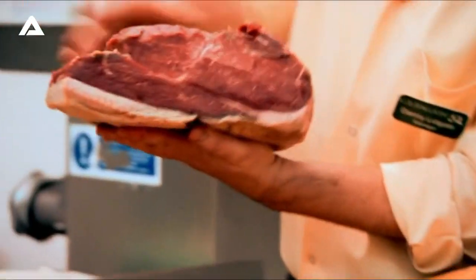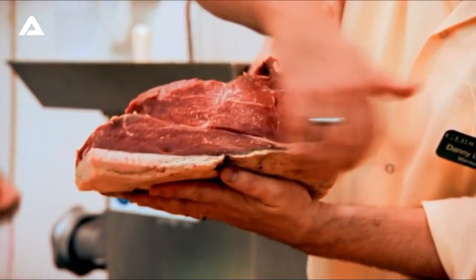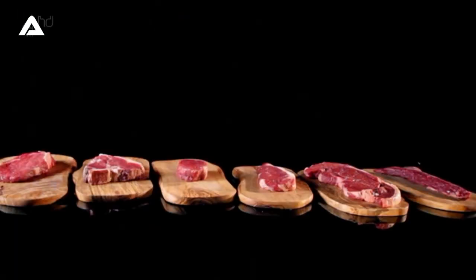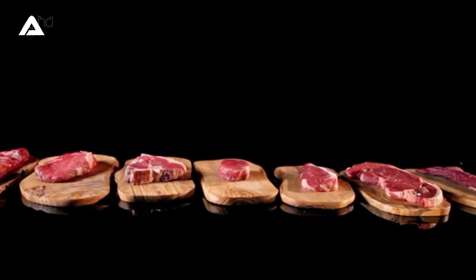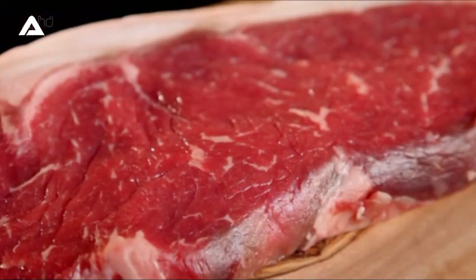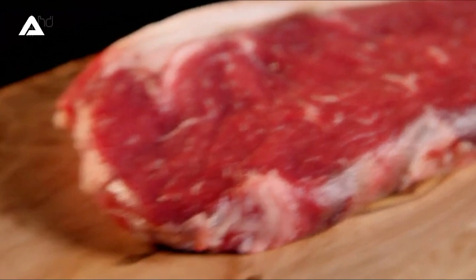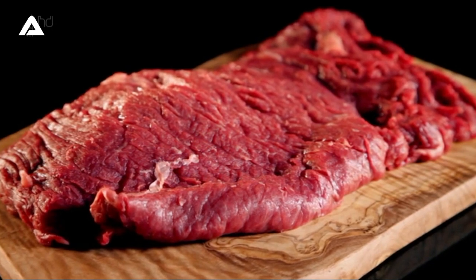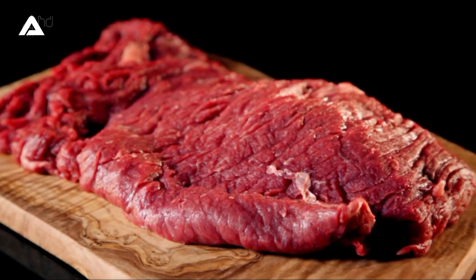Again, when buying rump, look for the marbling, try and get some fat covering on the steak. You can always cut it off after it's cooked. Rump's one of the best value steaks. I love it thinly cut and flash fried in stir fries or simply marinated and whacked on the barbecue. Another great value but delicious cut is the hanger steak, known as the butcher's cut because they often keep it for themselves. It's great marinated and cooked quickly.